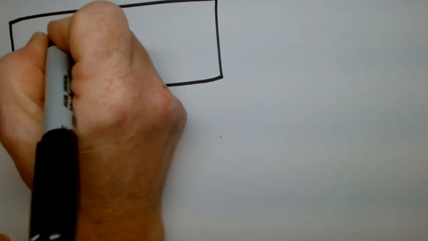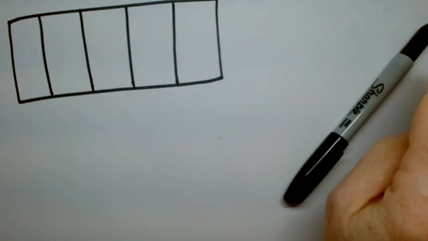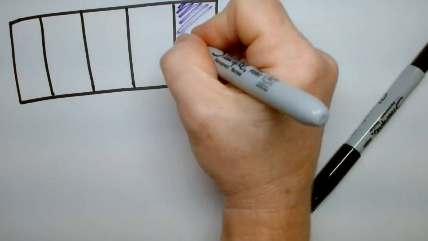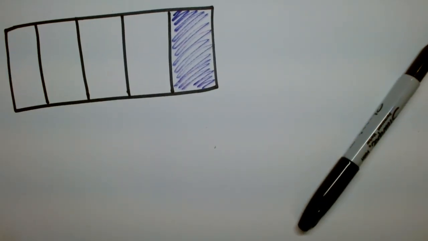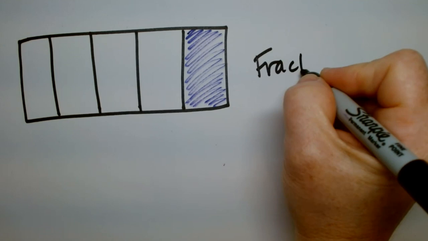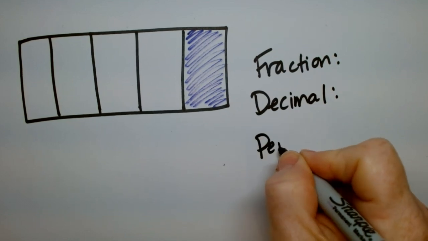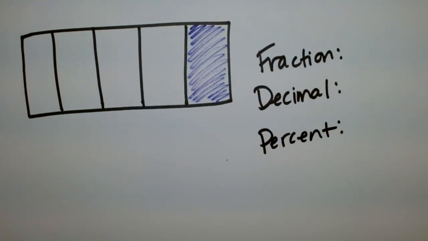Suppose I have a chocolate bar, and the chocolate bar has 5 segments, and they're all equal, okay? And your favorite friend comes along and bites off a piece, and they take that much. Okay, can you write how much they've taken as a fraction for me? There are 5 slots, okay? 5 makes a whole. How much did they steal? I want you to write it as a fraction, write it as a decimal, and you bet, write it as a percent. Do that for me right now. Okay, go ahead.